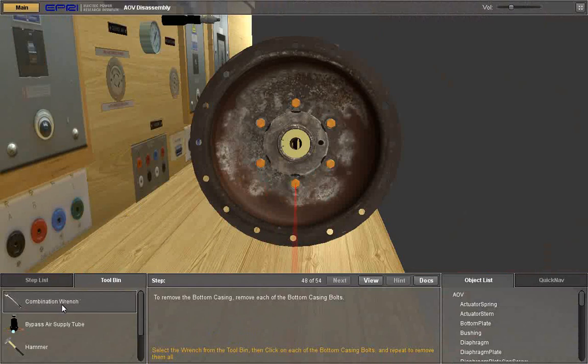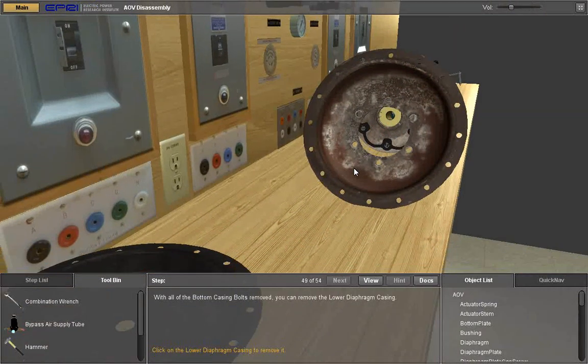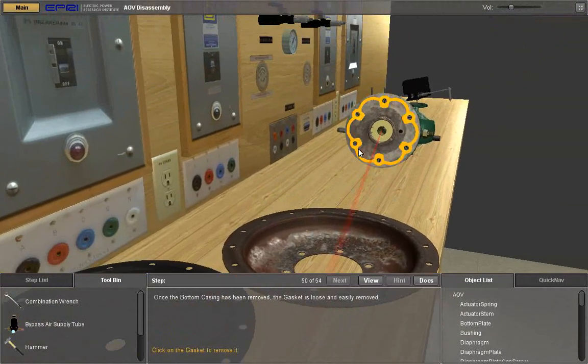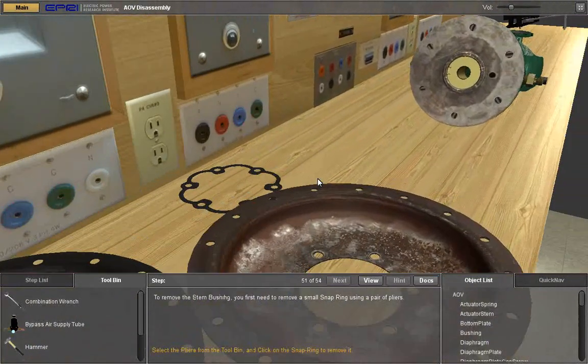To remove the bottom casing, remove each of the bottom casing bolts. Select the wrench from the tool bin, then click on each of the bottom casing bolts. Repeat to remove them all. With all of the bottom casing bolts removed, you can now remove the lower diaphragm casing. Click on the lower diaphragm casing. Once the bottom casing has been removed, the gasket is loose and easily removed. Click on the gasket to remove it.